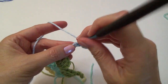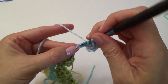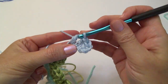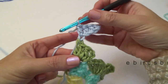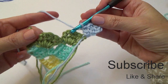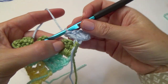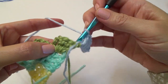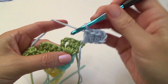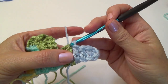Going back to the fourth chain from my hook. Double crochet in that stitch. Double crochet in the next stitch, and in that last stitch. Okay, I'm going to pull these down a little bit. Turn your work. Stack them on top of each other. Find that chain three space with your fingers. When you stack them on top of each other, your hook should automatically want to go right into that chain three space. Yarn over and slip stitch.